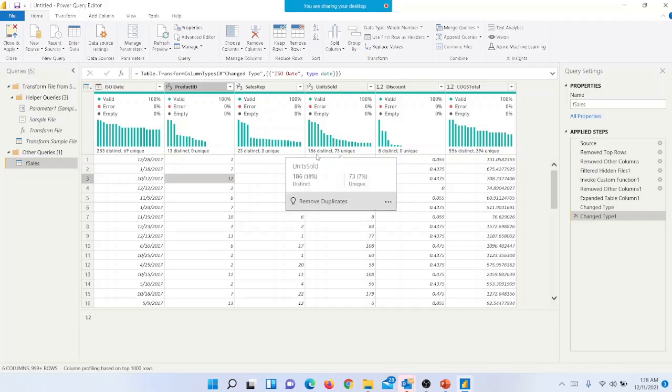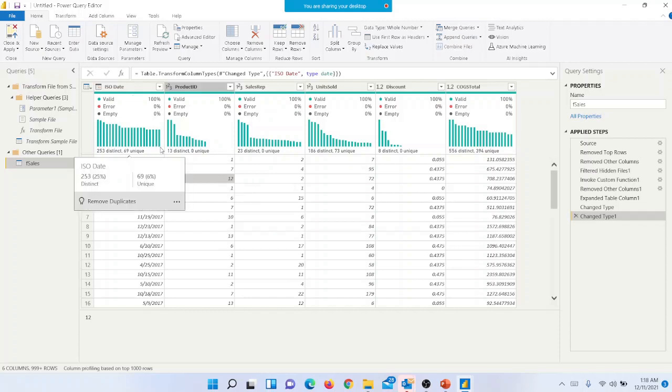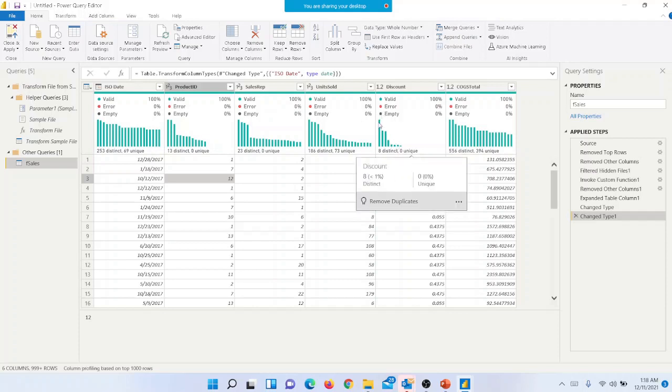And 186 distinct and 73 unique numbers. But that's not the idea. The idea is to see, is there any outlier? Meaning there is one data point which is the highest and another which is the lowest. If that is the case, we need to establish whether that is correct or not. Here in this one, you can say this one data is very high, and there is one which is the very lowest also, which can happen. The discount in some cases is zero, and in some cases it could be 100%.